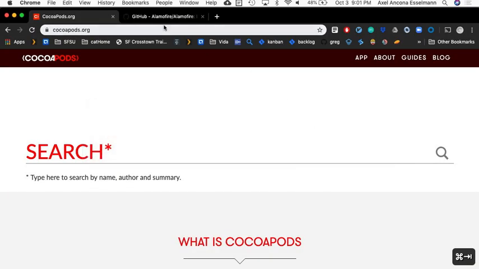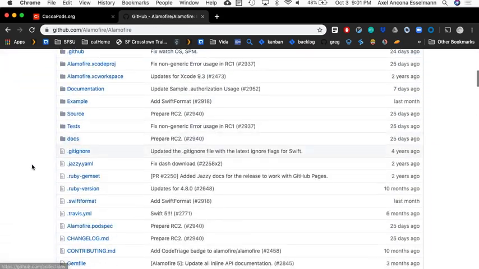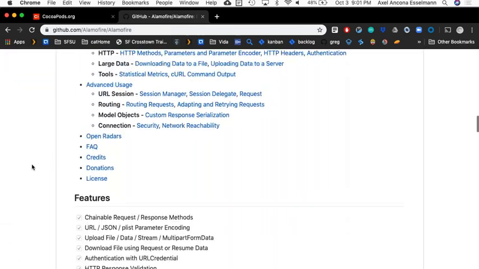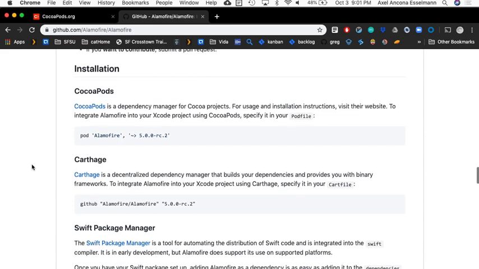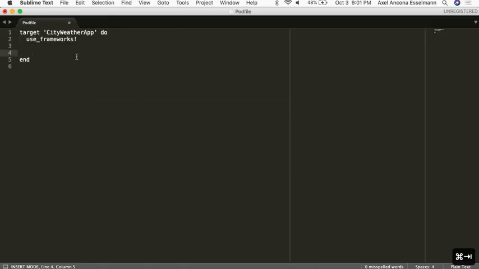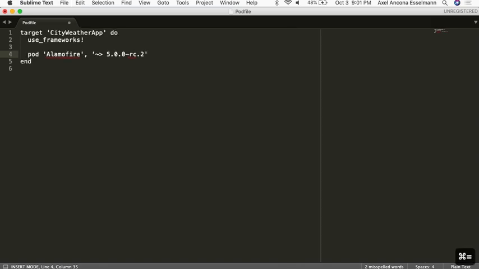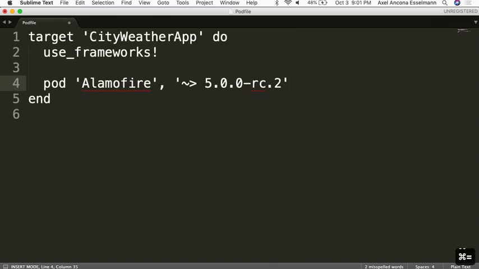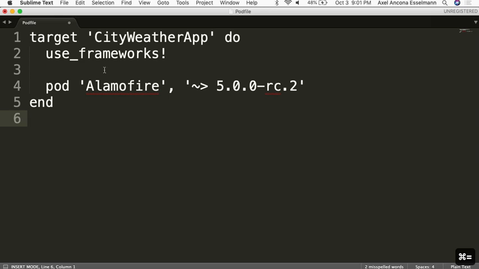Now we want to take the dependency that we want to install, which is right here. We want to tell the pod file to use this dependency. So I'm just going to copy this for now, and I'll talk about what we're doing here in a second. I think I can make this larger as well. Great. So pod just says you're declaring a dependency.